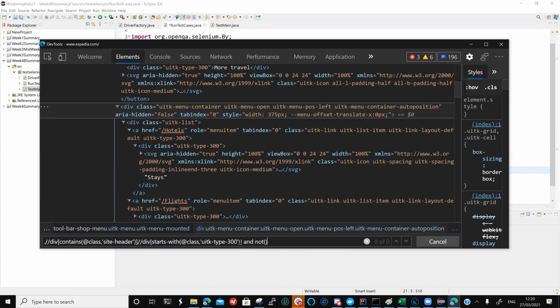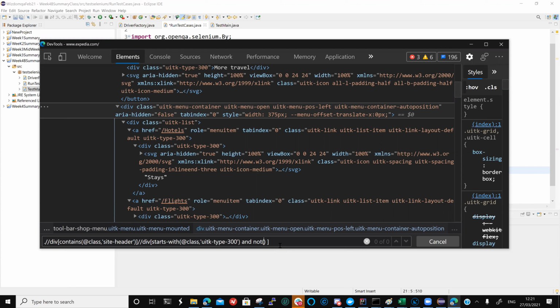You mean within the square brackets? Yeah. Based on this, you've got div contains class site header // div, and within that div is where we'll do the new contains and not contains, so within that whole square bracket. Yeah, yeah. And not contains, right? All right, you've got starts with now. That's fine too.